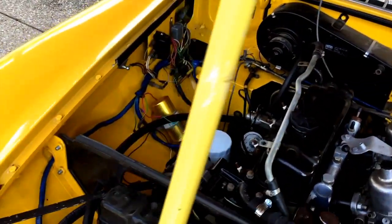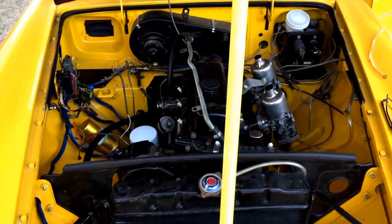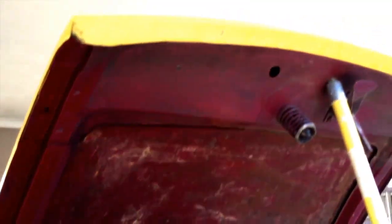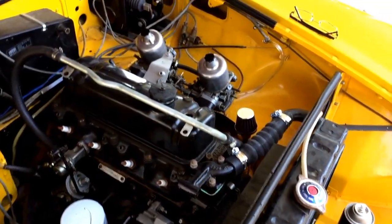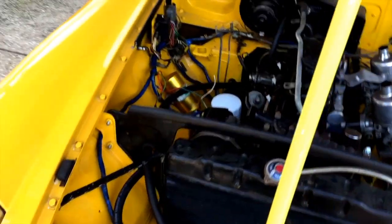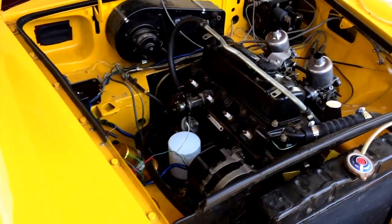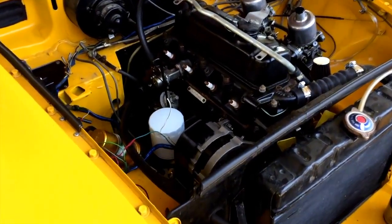And I took it home and started working on it. Had a lot of things going on, so I would get busy with it and fizzle out on it, get busy with it and fizzle out on it. And it used to be burgundy, as you can tell. Under the hood is still not painted, but I was able to paint the engine compartment. Pretty close match to the paint color. It's not perfect, but it'll do. This is not a show car. This is a driver. Good 20-footer. Looks great from 20 feet away, but don't get too close.